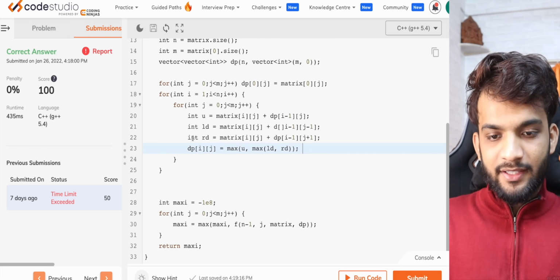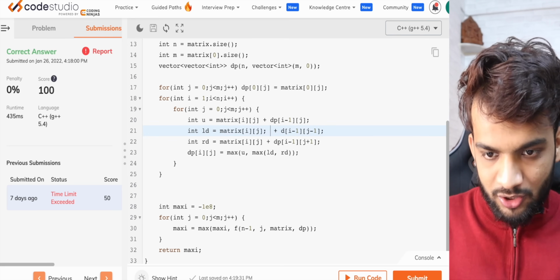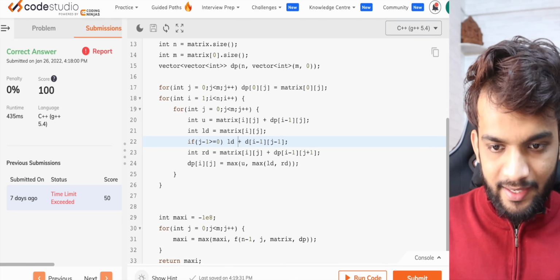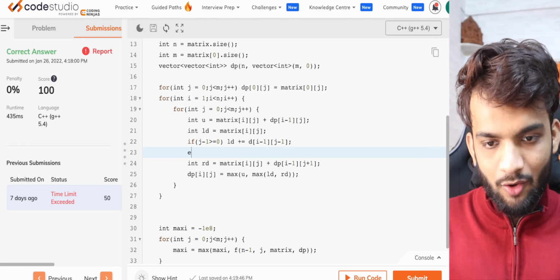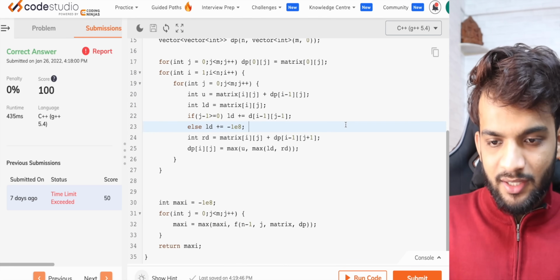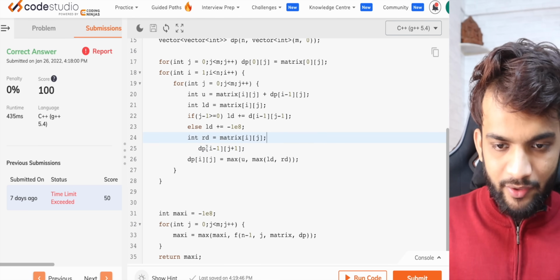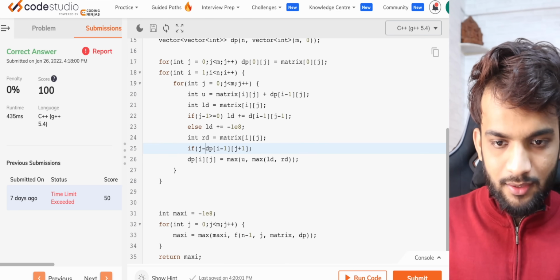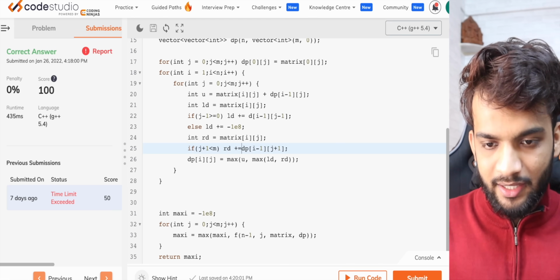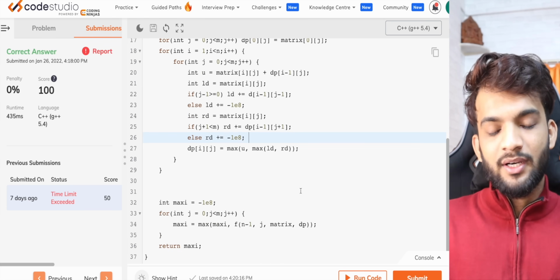So I'll just write this off and just make sure this plus will only be possible if it's not out of bounds. So I can say if j minus 1 is greater than 0, then only you add this in LD. Otherwise, you can omit this by adding a very, very small number. As simple as that. Similar to the out of bound case. And similarly, you can say over here, if j plus 1 is lesser than m, then only you should add it to the RD. Otherwise, you can easily omit this path by adding something like 1e8. So again, the same thing will happen.